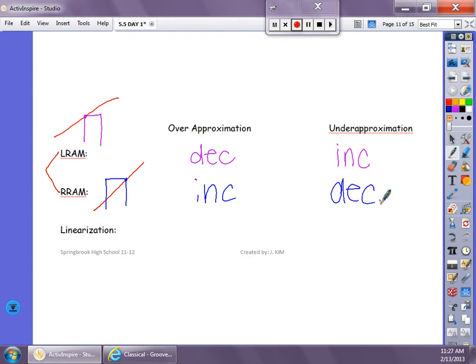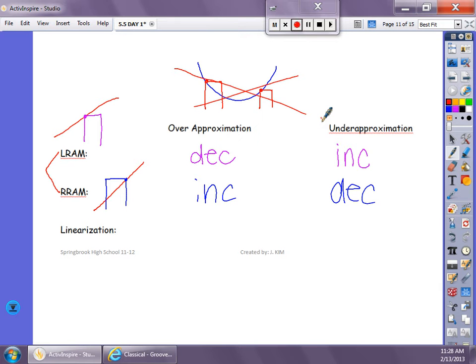Pretty much the way you get it wrong, you think it's concavity and you deal with concave up and concave down. I do pictures for a reason because you're verifying that it works. So let me show you one that doesn't work. Maybe you thought that these were with concave up. So go ahead and draw an LRAM. So here's an LRAM. And you say, oh, it's going to be an over approximation till I get over here. And what happens now? Now it's an under. There's no rule. You just negated your rule. That tells you concavity can't be the rule for LRAMs and RRAMs.